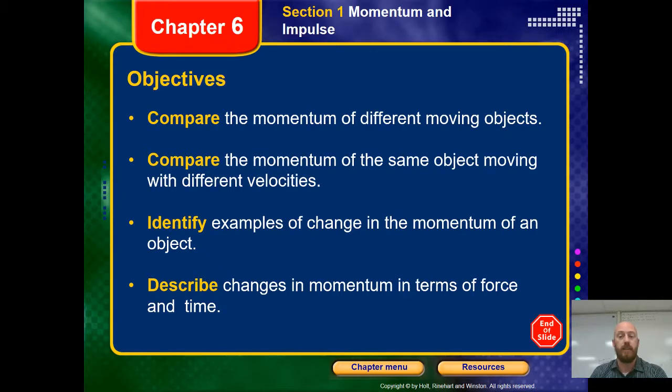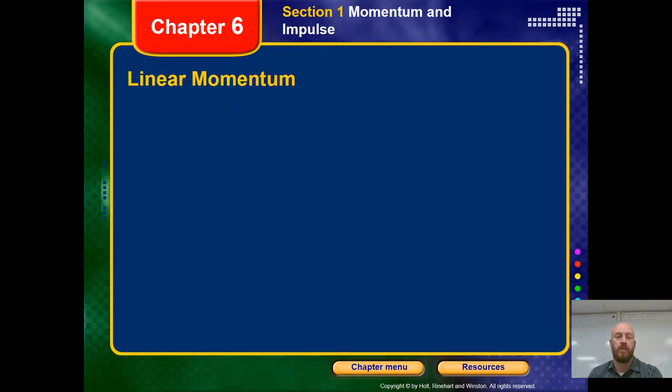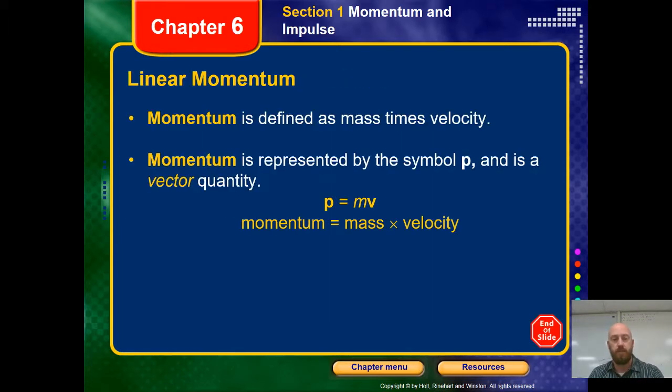Now, that being said, you should be able to go through and calculate each one by the end of this section. So, linear momentum. Short version, it is mass times velocity. Understand, velocity has to have a speed and a direction. That is what makes it a velocity. If it doesn't have the direction, it is just a speed, it does not give you momentum. That's also why momentum is a vector quantity as well. So, it has to have those two. If you don't have the equation momentum equals mass times velocity, you need to add it to your notes.